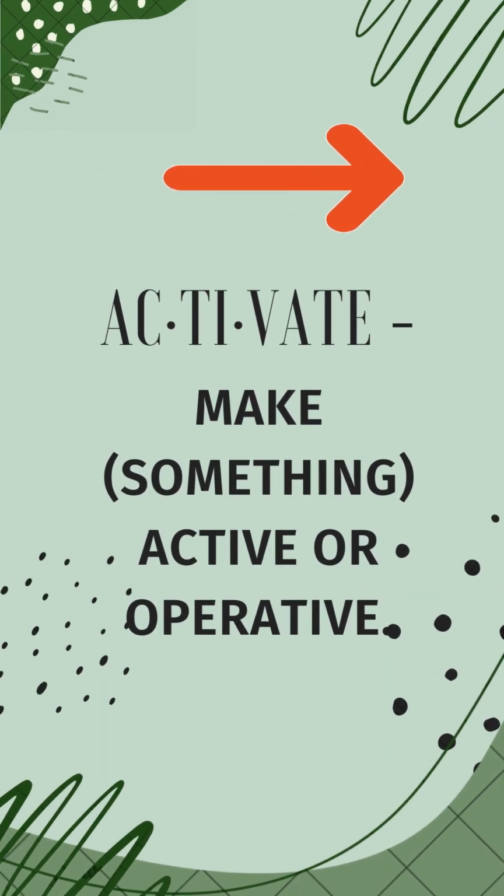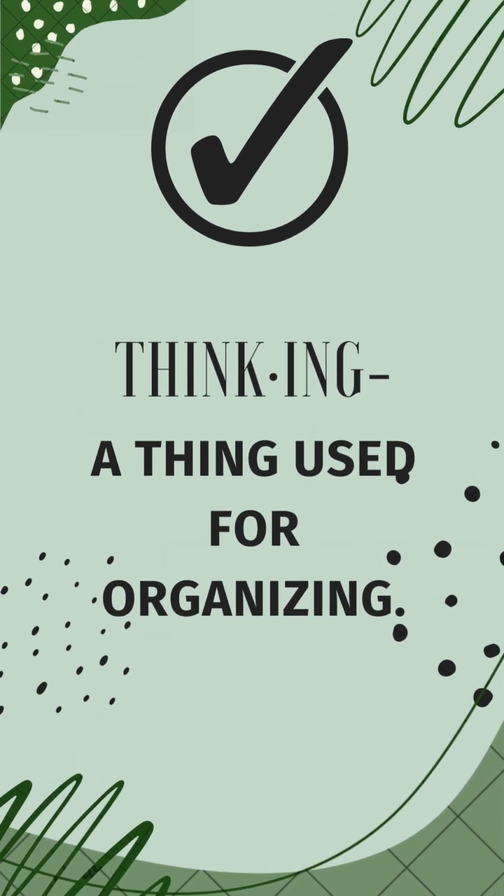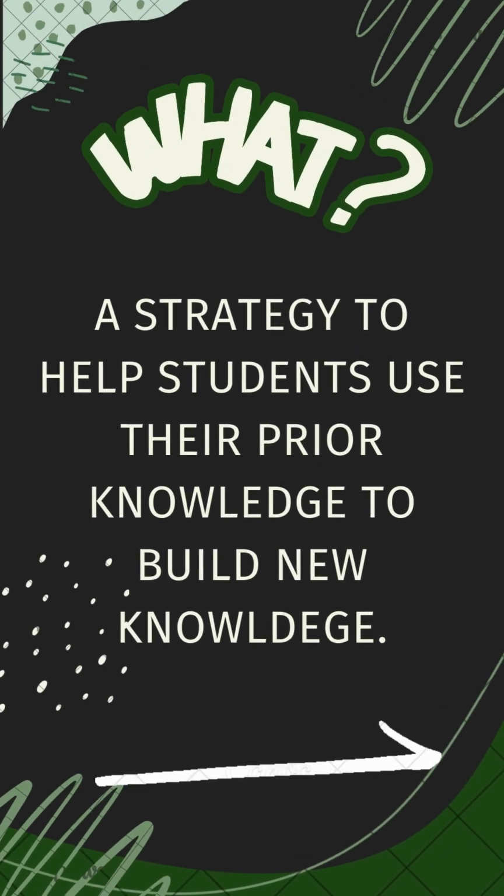So, activate, what does it mean? Well, in this case, we're referring to the actual definition of making something active or operative. In this case, students' thinking, which is a thing used for organizing. In this case, we're actually talking about the mental constructs of how these students are building their information.